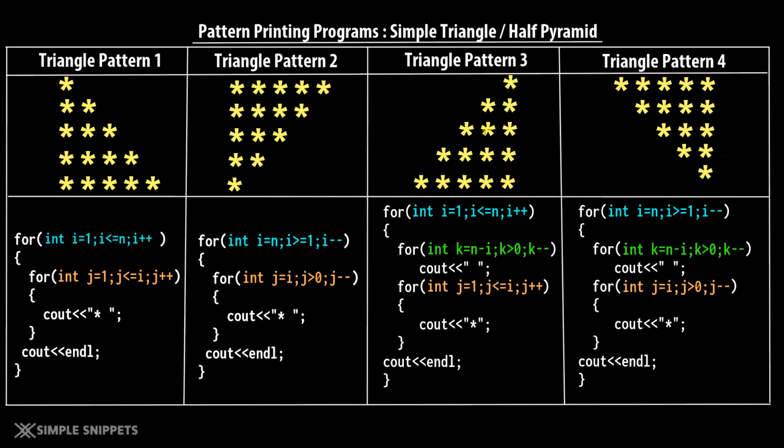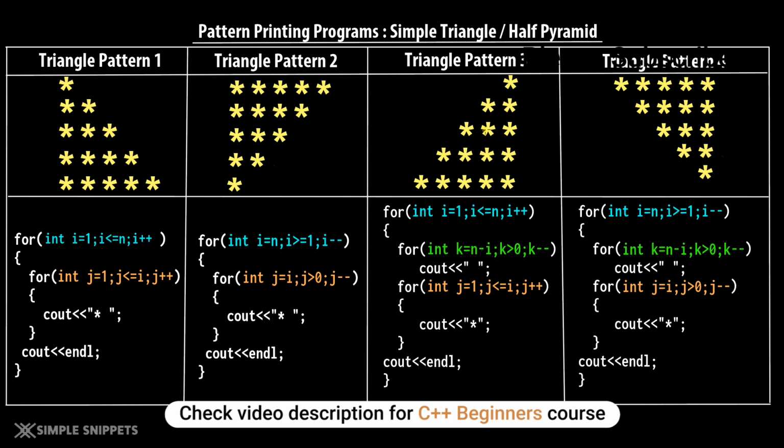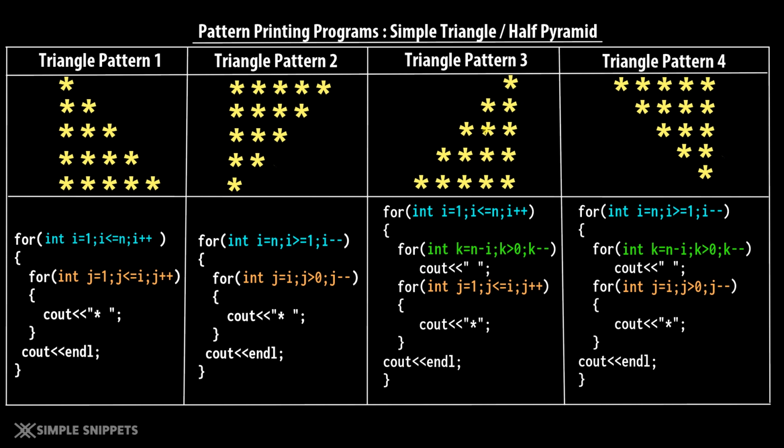Okay, so I'm going to conclude this video over here. If you want the code, I've shared the exact code in the video description. Please don't copy paste it initially. Try to develop your own logic by using trial and error. See the pattern. Try to formulate the for loop by taking a step-by-step approach, the dry run approach, and drawing out the pattern. And that's the best way to learn pattern printing programs. And initially, as I mentioned, you're going to suck at it. You're going to make a few more mistakes till you get the pattern right.